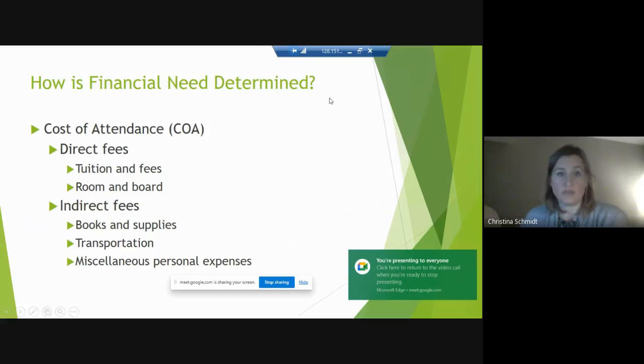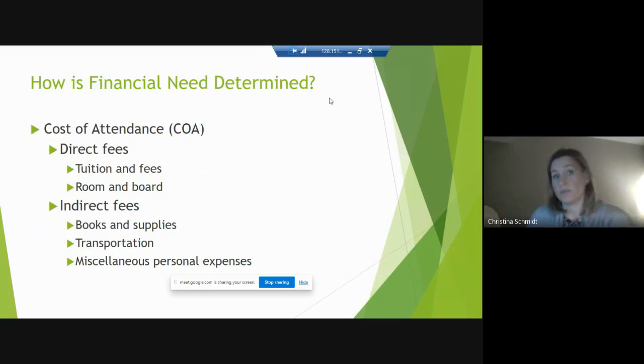Now I'd like to get into what the schools do to determine financial need. And the first thing we do is define the cost of attendance. This is usually that sticker price that you'll see on the website, and it's an estimate based on actual direct fees that you'll be charged, the tuition fees, room and board, but also what we estimate that you'd pay out of pocket for the books and supplies, your transportation to and from school, and again, that money for pizza or new boots or shampoo, right? So cost of attendance is that sticker price that schools should have posted on their websites.